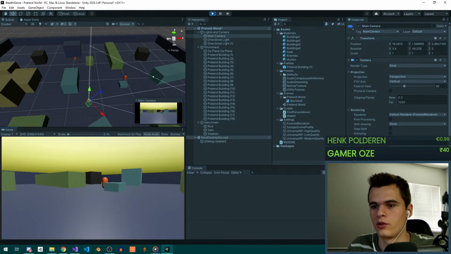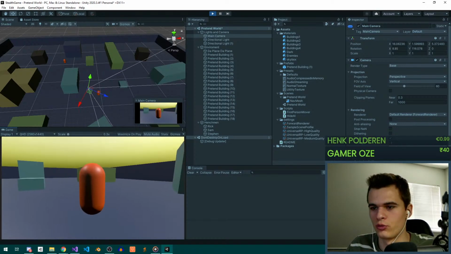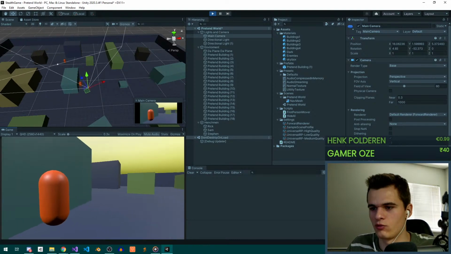Yeah, they've all run away. And they do still move. Okay, but this guy is stupid. Look at him go. Right past me.